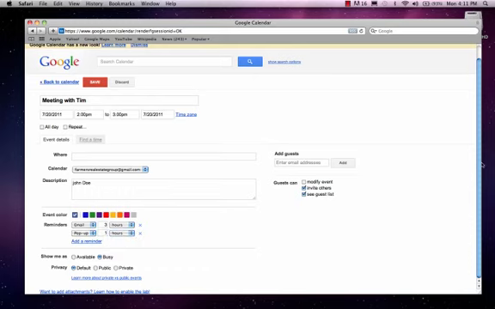Done. So you scroll down, you can do some color coding, things like that. You can make it private, you can make it public. That all comes down to your sharing options. The VIP members, you're going to want to make some of this stuff private, and you're going to share your calendar with me at the private address I give you. So scroll down. It is all the way. Okay, that's it. So now, hit save at the top.